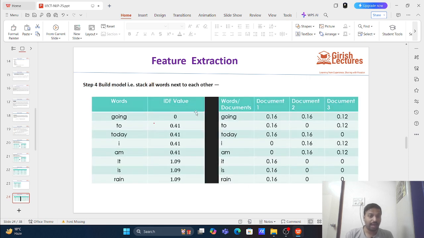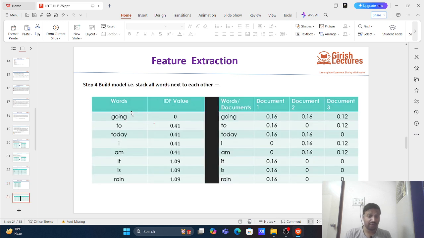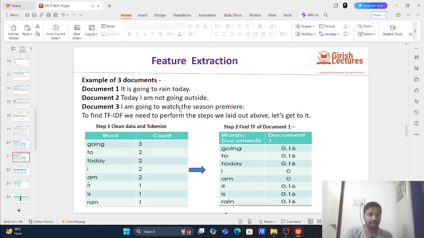Now, the inverse document frequency value of going will be for your entire corpus of documents, but the term frequencies whatever we have identified are particular to a document. So please understand how term frequency provides the values and how inverse document frequency provides the values. Term frequency values are particular to your document, but inverse document frequencies are values generated with respect to the entire corpus of data. That means as we have 3 documents, this is the entire corpus of data, and inverse document frequency concentrates on the entire corpus of data.